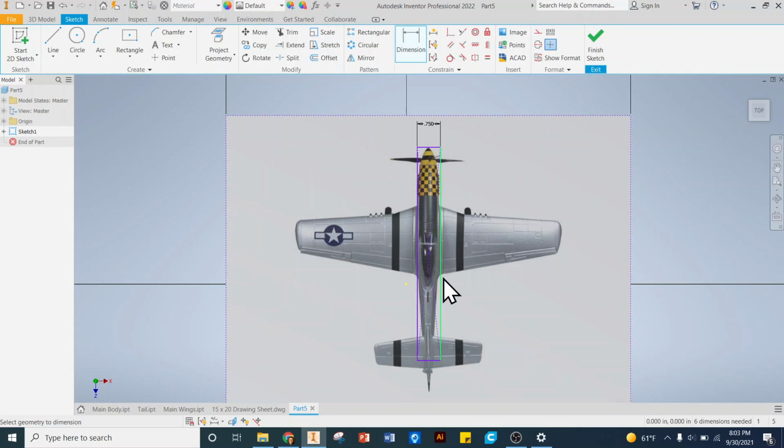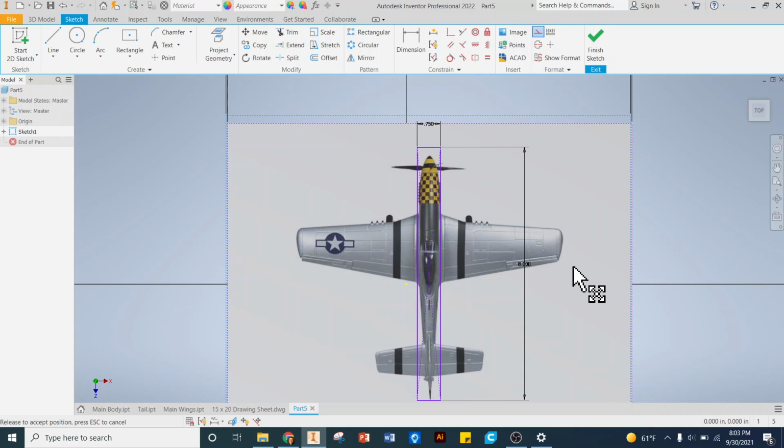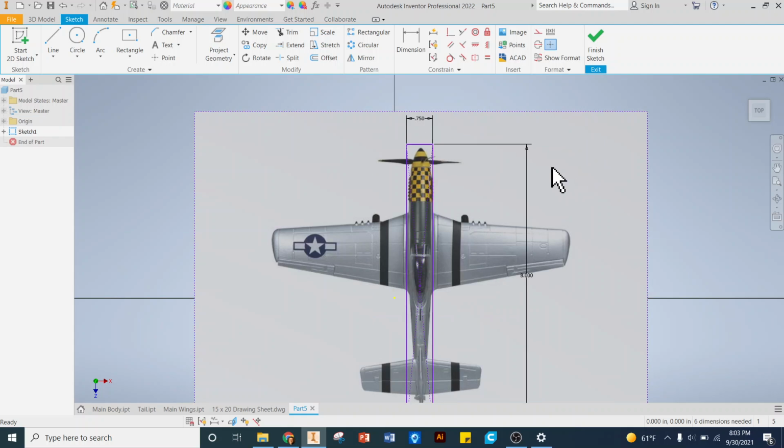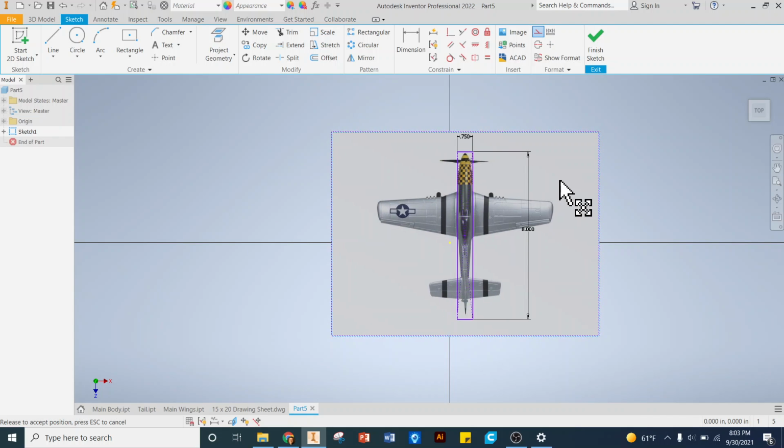Let's make the body. Let's put a dimension on there, and it looks like, let's try 8. Right click OK. With the plane. And you know, I think it might even be possible to scale this just by grabbing the corner. Nope. Okay. Yeah, so you have to make it with the dimension. So got that about right there.